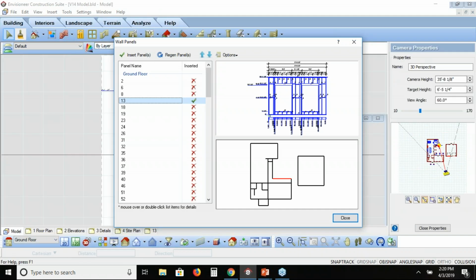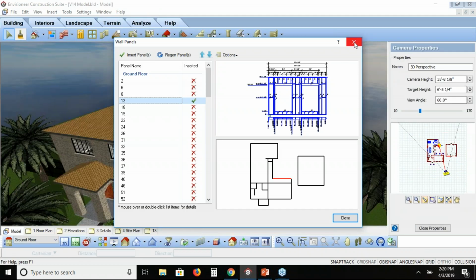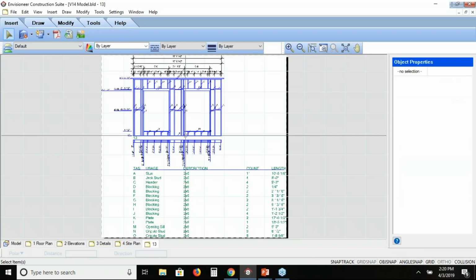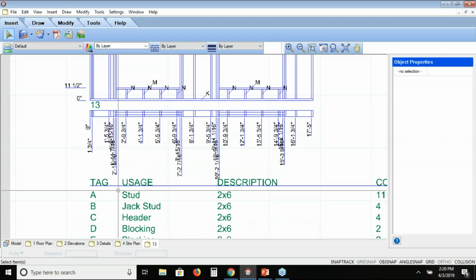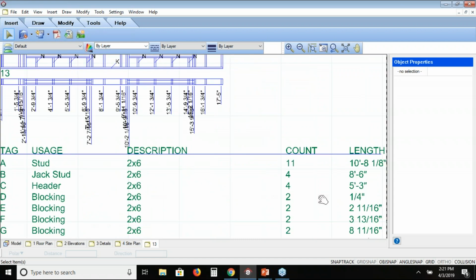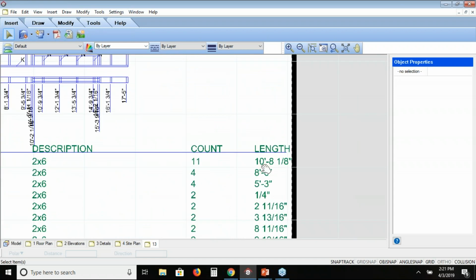So if I just close it here and look at that panel itself, it includes an elevation view of the panel to construct it. Directly underneath it is a plan view. And if I zoom in here nice and close so you can see a little bit better, each one of the members in that diagram is labeled with a letter. So if I look at all of the letters, you can see the A's here are my studs. They're 2x6 studs. There's 11 of them that need to be cut to this length. So every member organized in a nice little diagram as well to make building on site more efficient.